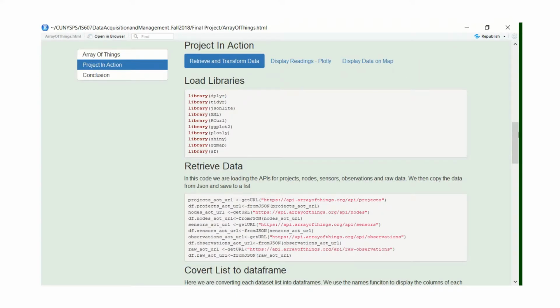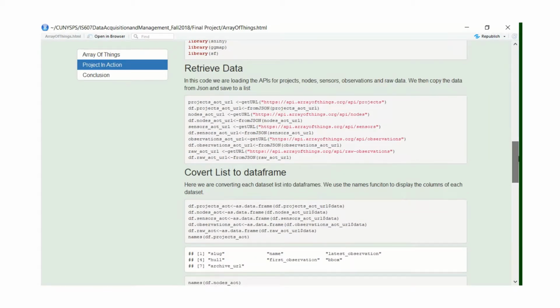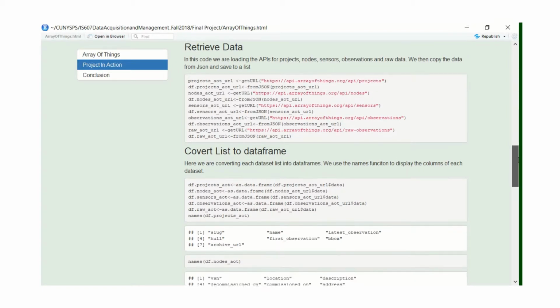Project in action. The first part is basically just loading the libraries. In the second section, we're retrieving the data and copying it to a list. Then we're using the fromJSON command to push the list into a data frame.